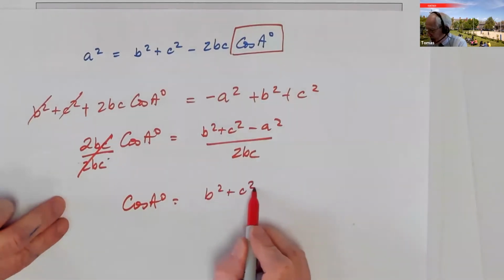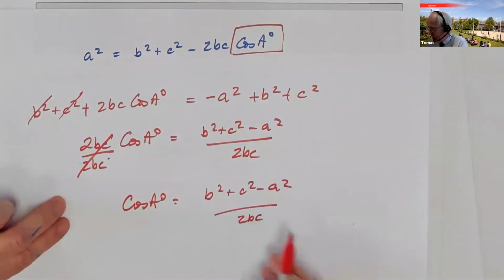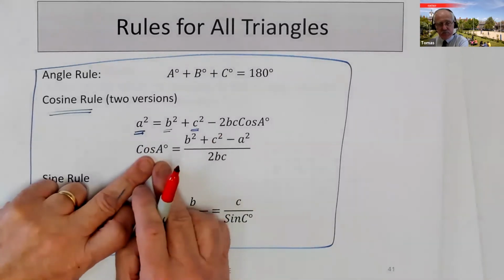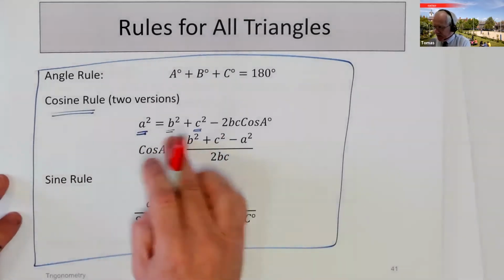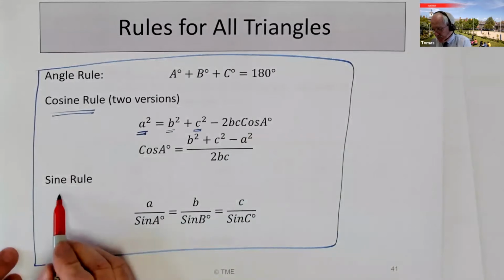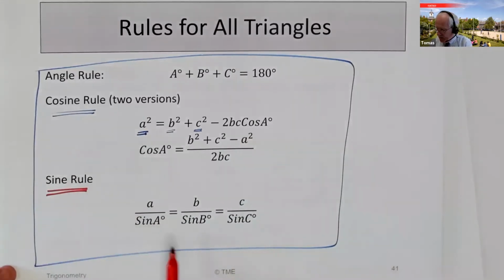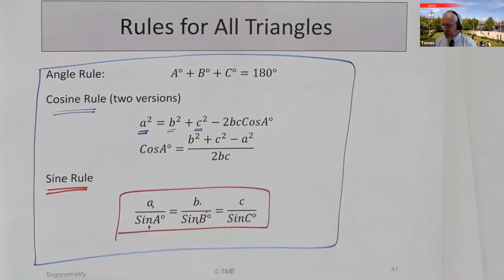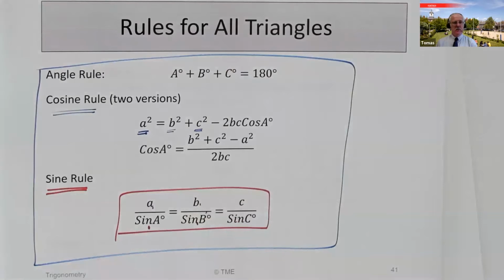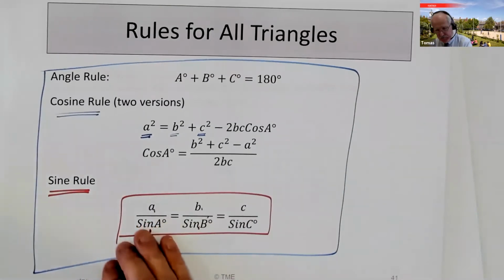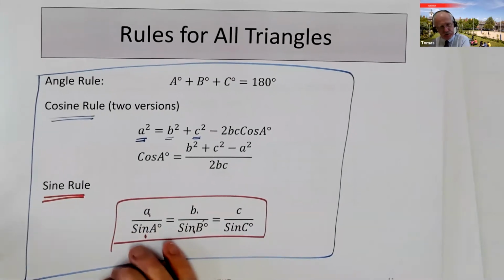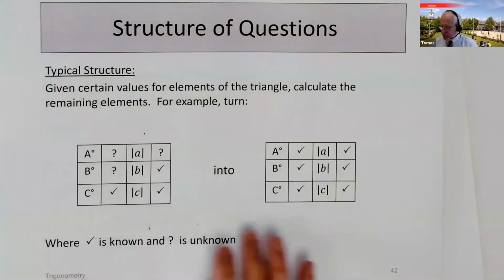So it's just the same equation, but they give it to you in two forms because sometimes you want to find an angle or the cos of an angle, and sometimes you want to find a length. And the third rule is the sine rule: a side over the sine of the opposite angle is the same as another side over the sine of its opposite angle, etc. for A, B, and C. So that's the sine rule. And one of these equations will help us solve the general triangles. Pythagoras doesn't work now because we don't have the 90 degree angle.